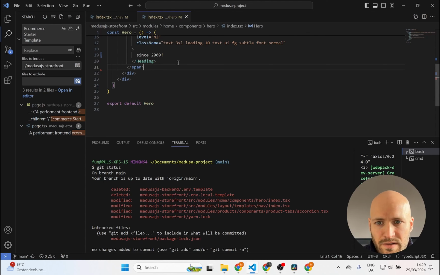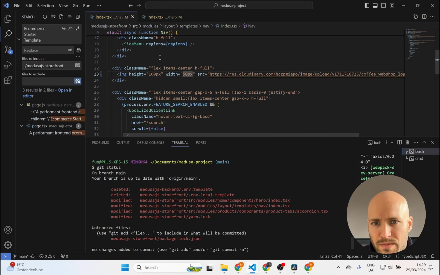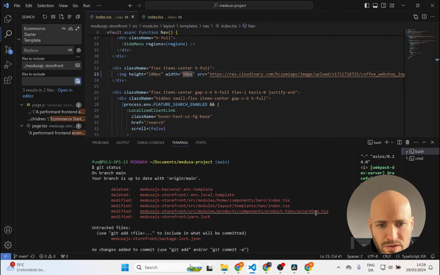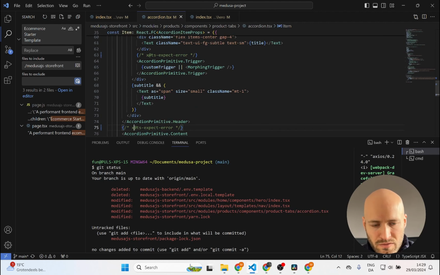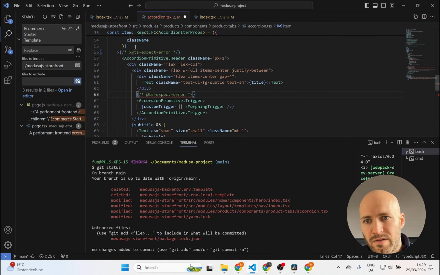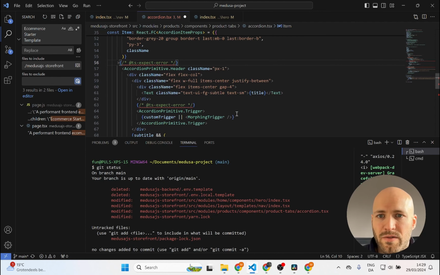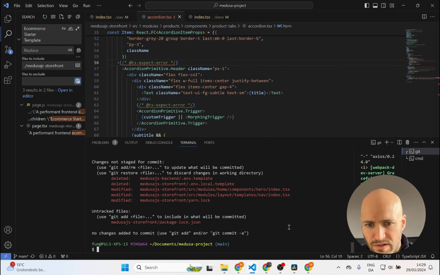Then we changed something in the hero index, and that's right here. It's the main page and the navigation bar. Here we put our logo. Then there was the accordion, and here we need to remember to enable the syntax again. So it will show up as an error, but the error is not an error when you build on Railway. So this is what we want to end up with. I'll write git status again and see we have the templates deleted, we have the hero and the navbar. Yarn.lock, you don't have to worry about that, and the same with the package lock. They are for the build environment. So that's not changes you made, that's changes that were made when you installed the dependencies.